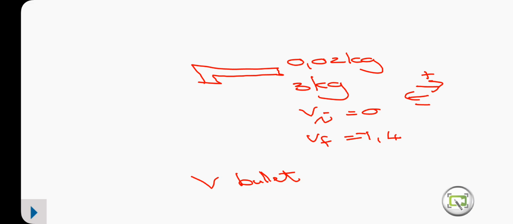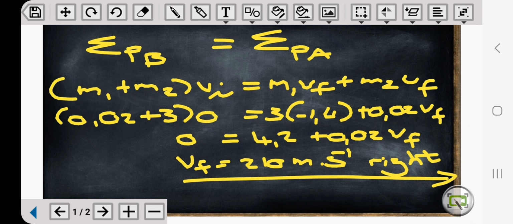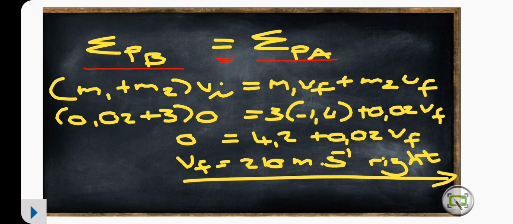Right, let's have a look. Now remember, we are working with the conservation of linear momentum. We have to state that the sum of the momentum before the explosion, in this case our equal sign will resemble our explosion, is equal to the sum of the momentum after the collision or explosion. Now remember, the formula for momentum is m times v.